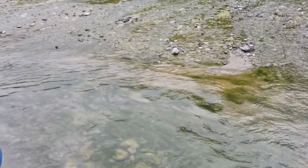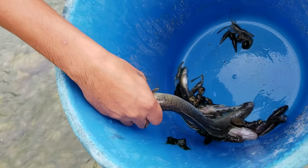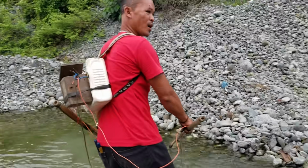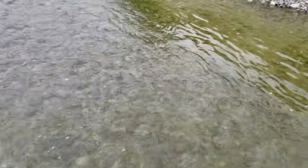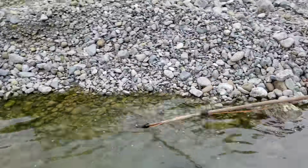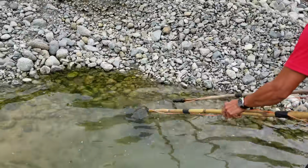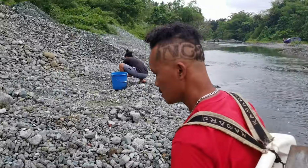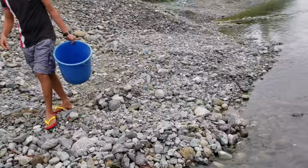What kind of fish is that? That one he just caught. Eel. That's a nice one. It's delicious. Hey, maybe we can catch a few more of them. The water's just barely above your ankles, maybe a foot deep. Yeah, nice catch, Alfredo. Good catch on that. And his friend or relative is picking up the fish for him.